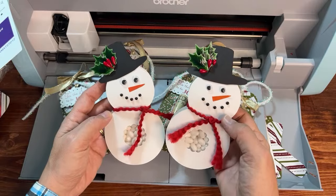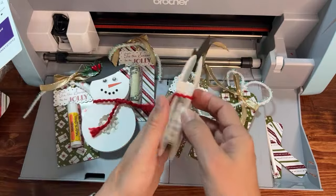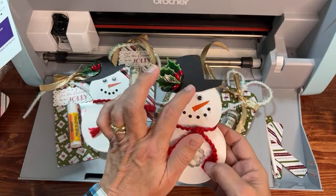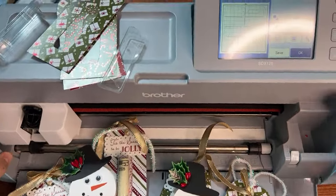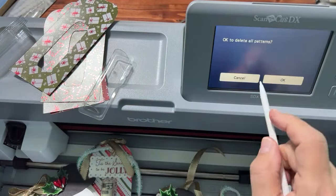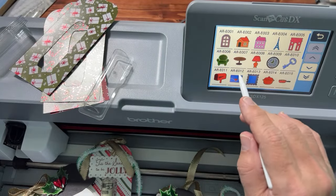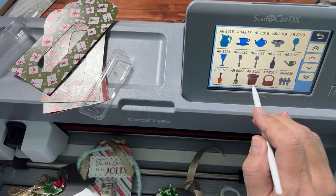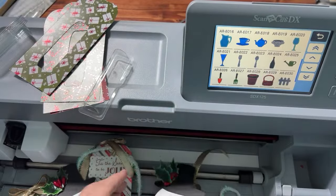So this was the Tic Tac Snowman. We did this all in the machine. No canvas workspace needed. I showed you how to weld the circles together, how to cut a hole out where the Tic Tacs show through, and then how to make the little hat using a cup and saucer. We used some shapes, patterns, right in here. The cup and saucer and this flower pot made Mr. Snowman's hat. If you missed that, we did it all from the machine.